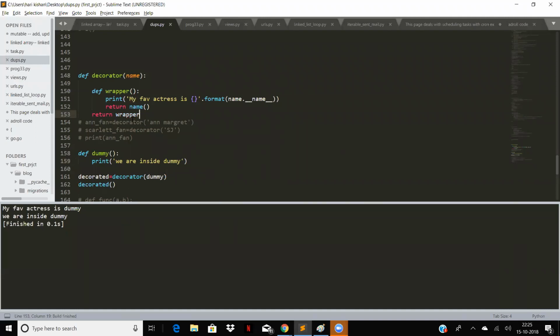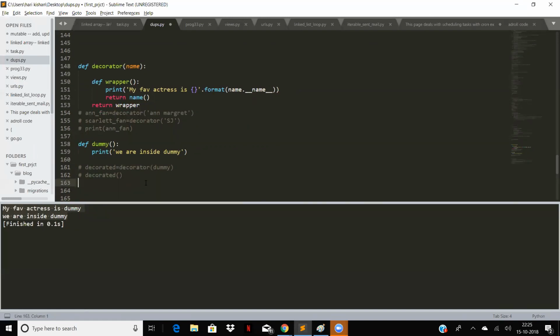So when I just return the wrapper and then called it, you got these two print statements from wrapper and dummy, right? Now again I'm requesting you, just point out if you're not understanding. I just commented out these two lines and I say decorator dummy off.